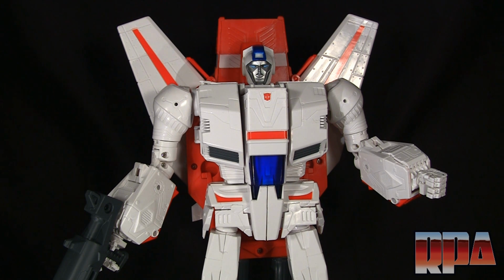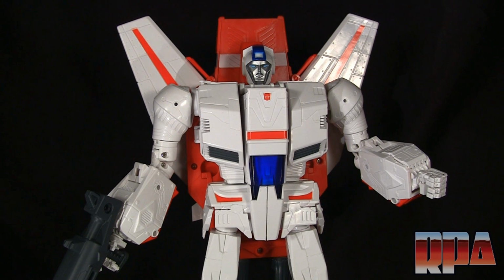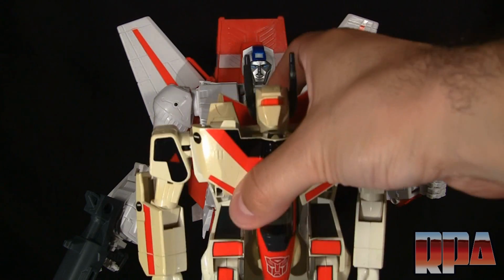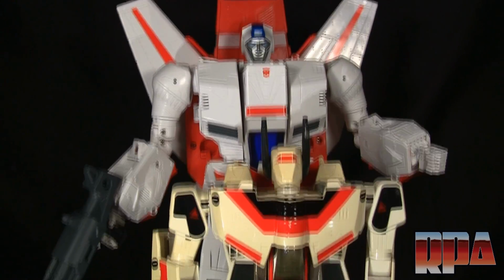However, there are those of you that want to transform it. And that is where you may end up running into problems, since this figure does have some issues. But before I get into transformation and possibly some headaches, I do want to compare him to the G1 figure right here. Alright, I know mine is all nice and yellowy, but there he is with that.